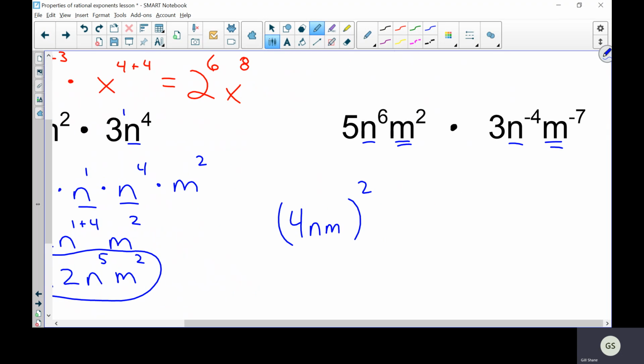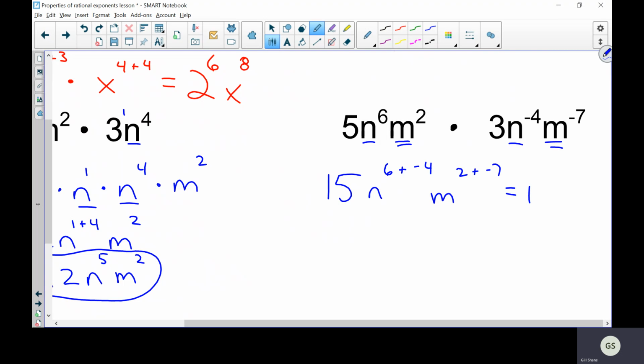All right, so back to this. We do have the same bases, but the numbers don't have the same base. But what can we still do with the numbers then? Yeah, still multiply them. They're not the same base. That means we can't add exponents. It doesn't mean we can't multiply the numbers. You can always multiply the base numbers together. I'm going to skip over writing out 5 times 3. So now we would add the exponents for the n's. You need to know how to add positive and negative integers. For the m's, we would do the same thing.